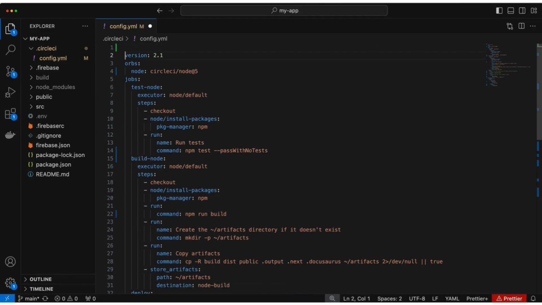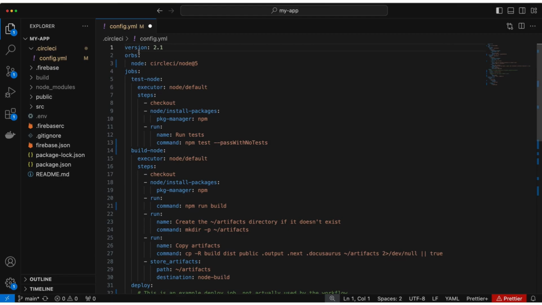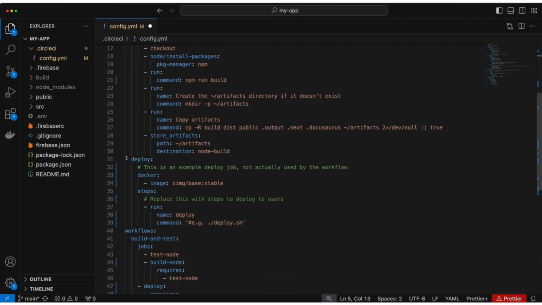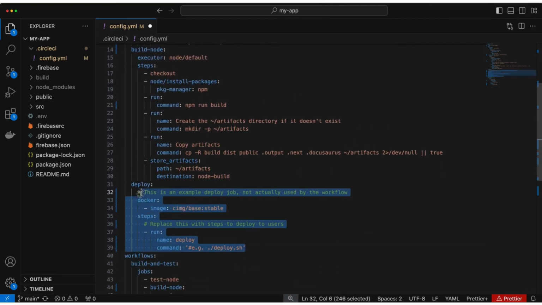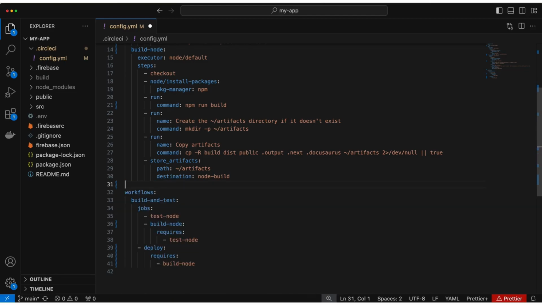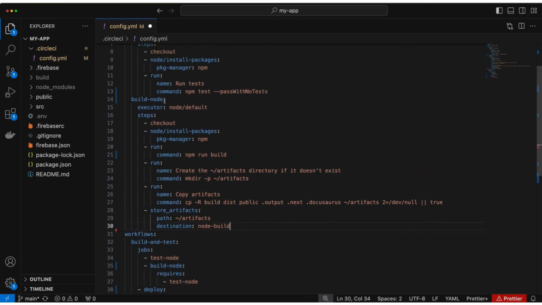Let me remove the comments first. So as you can see, version for the config YML is set. This is the CircleCI version that it is going to use. The node version is set. And then you see there are 3 jobs set up for you: test node, build node, and deploy. For the sake of this video, I'm going to remove the deploy step for now. We'll talk about it at some other point of time.